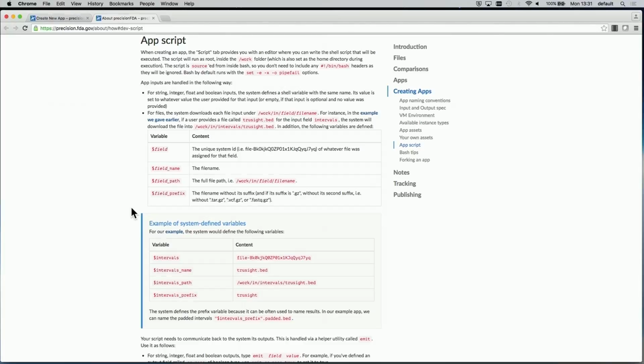And in particular, as the documentation shows, if I have defined any input with a nickname, such as field, then all these variables are automatically defined. Field path is actually the variable containing the full path of that input file on the local hard drive.